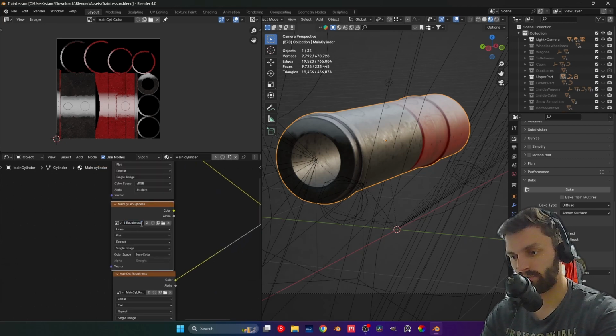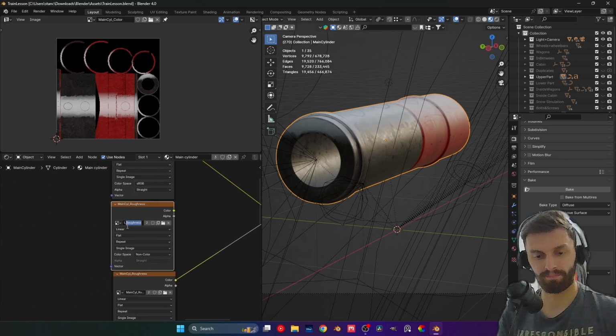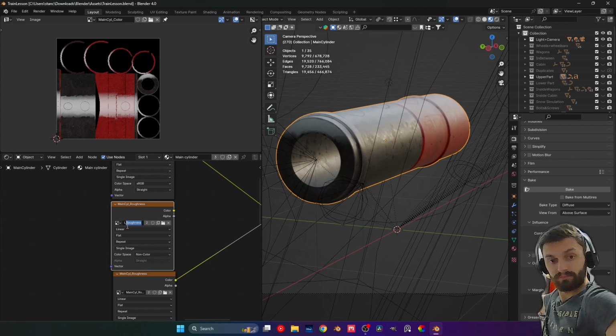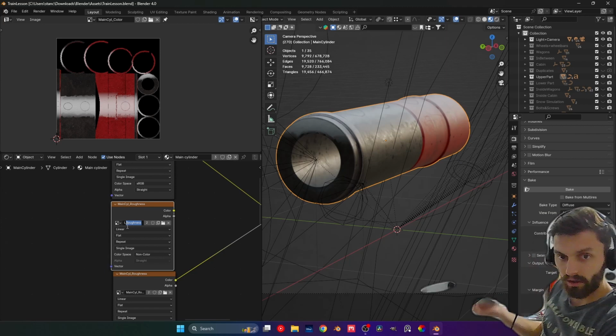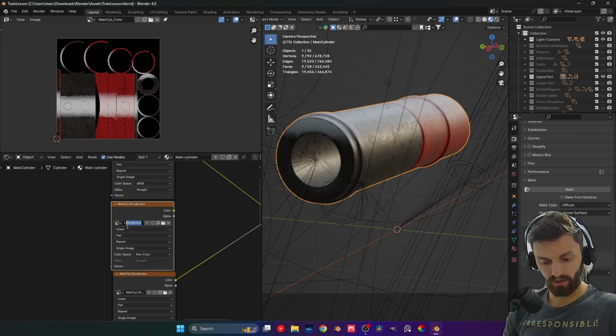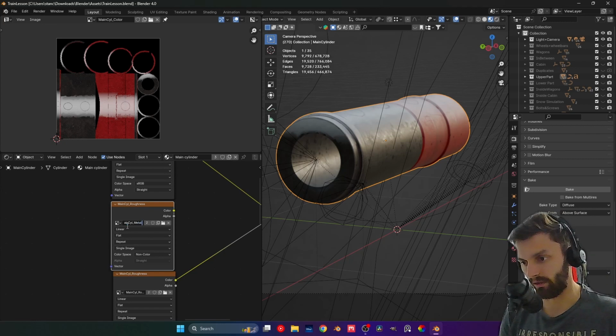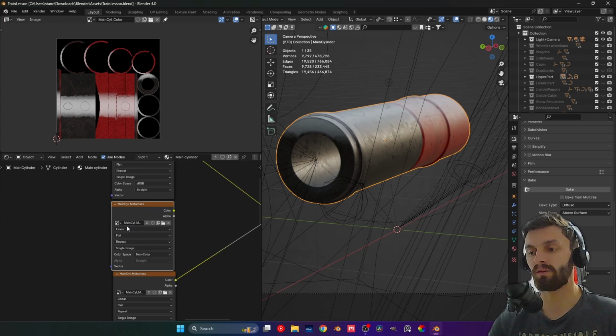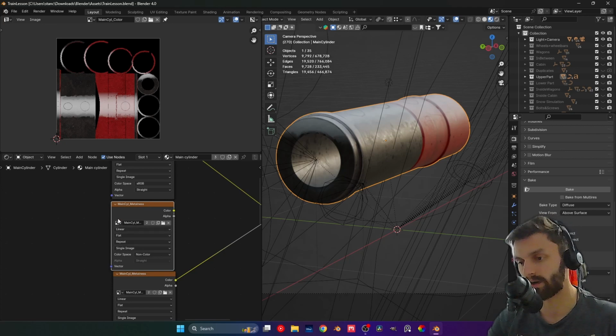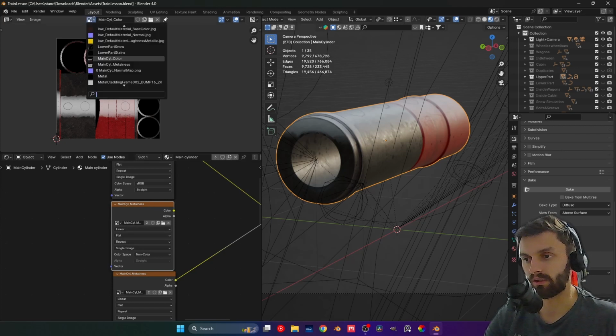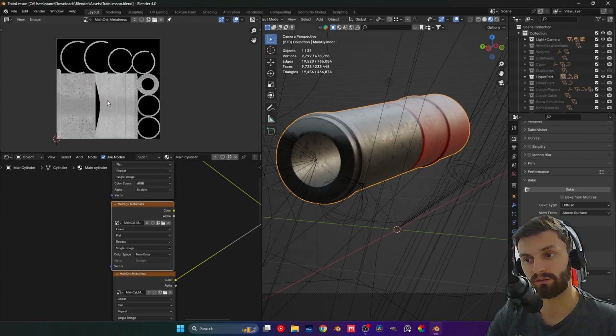I'll call this main cylinder... Oh, sorry, I put a keyboard here. All right. So I will call this metalness. And with this information right here, let me also choose it, because yes, I did have it. I thought that this is enough, but it's actually not enough.